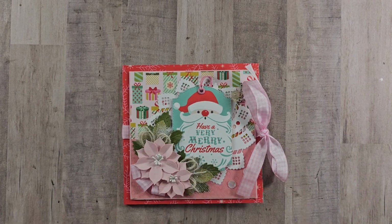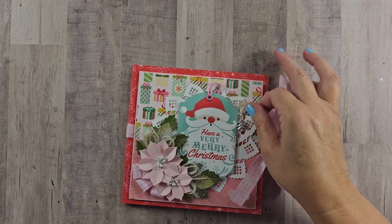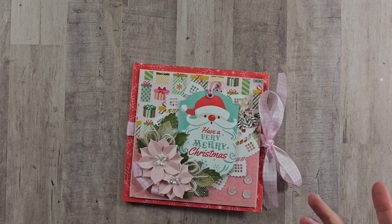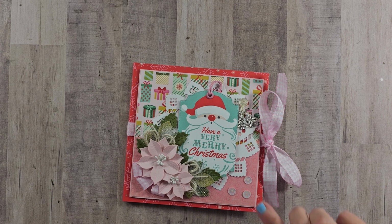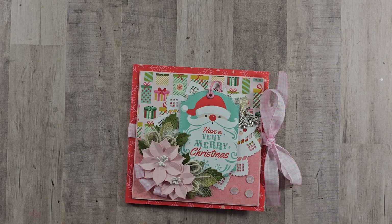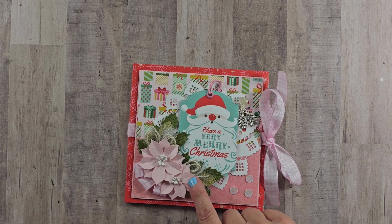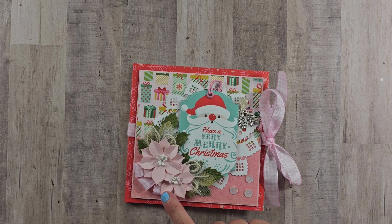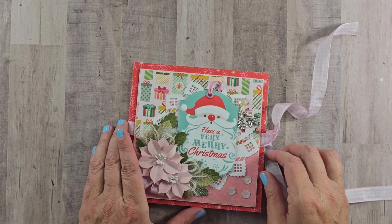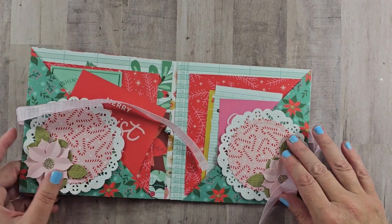And of course, because it's Christmas in July, I did want to create one with a Christmas collection. I elevated this one even more by adding more of my traditional embellishments and trims, and so I did add ribbon. I've got some sequins here and some pretty little charms. For the flowers, I did shape these so they have some dimension, and I've added my netting and twine here and put some more dimensional stamens in the center to finish them off. And of course, I've got my pockets on the inside.